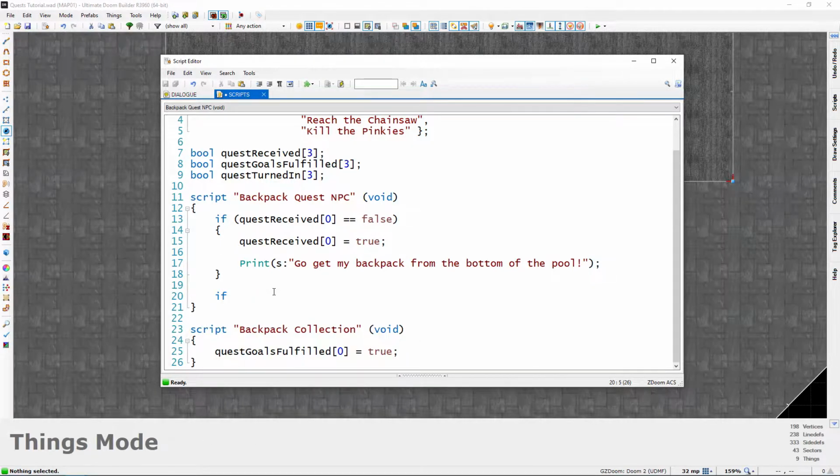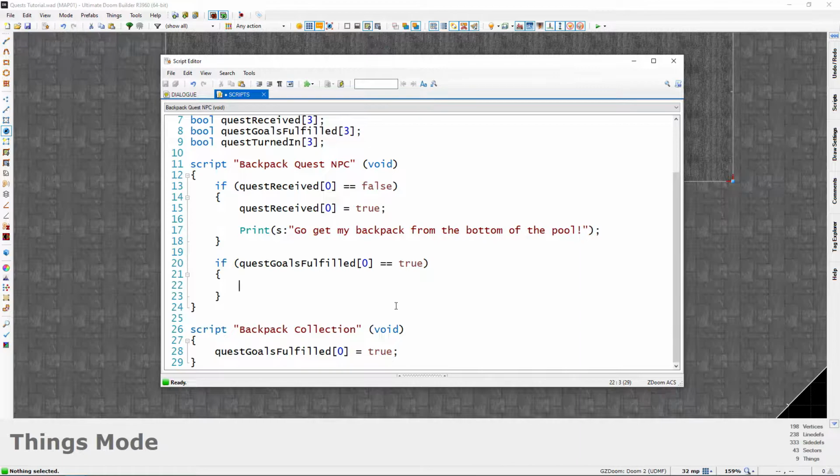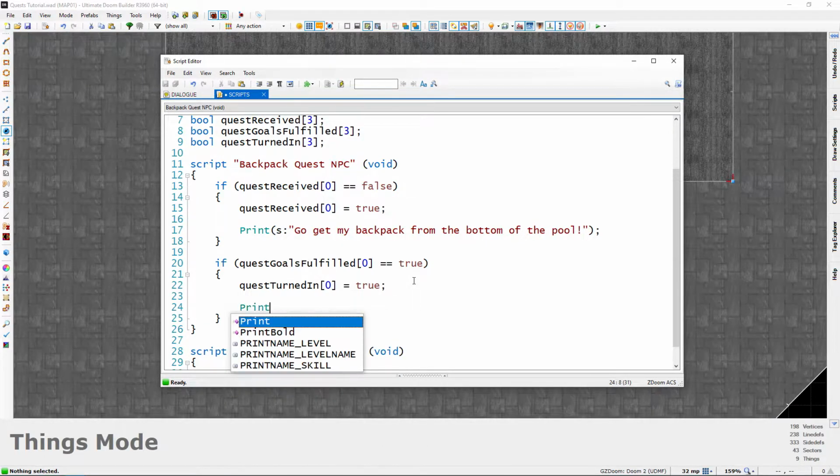We're going to say if quest goals fulfilled 0, because that corresponds to the backpack, is true, in other words, if we have gone and gotten the backpack, then we will be able to turn the quest in. So we'll say quest turned in, the other array that we created, 0, if I could type, equals true. And we'll also print a message to the player thanking him.